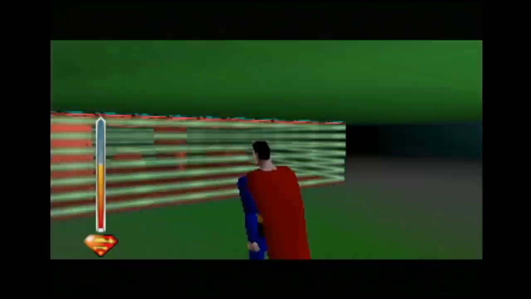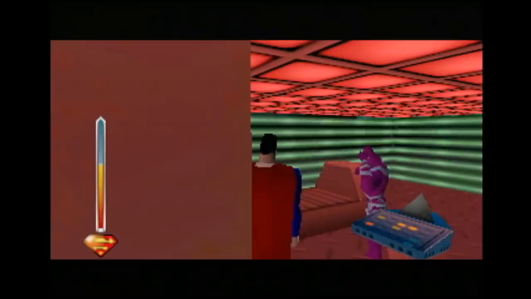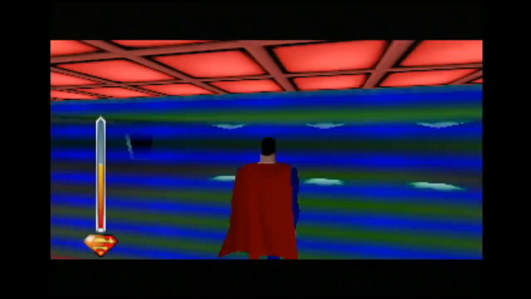Run into this green force field. Stand behind this computer. And make water splash for some reason. Now the force field is blue. That's it. That's all you have to do.